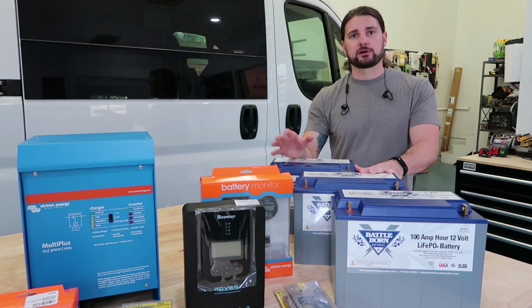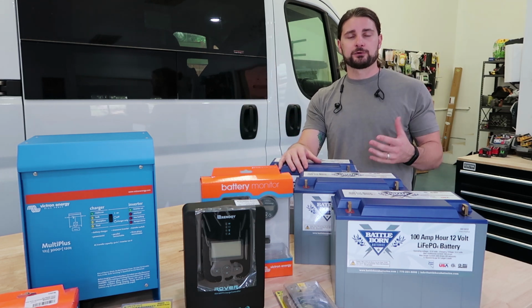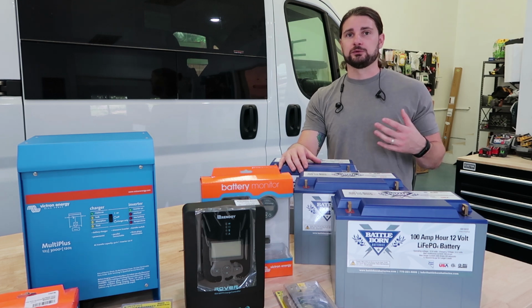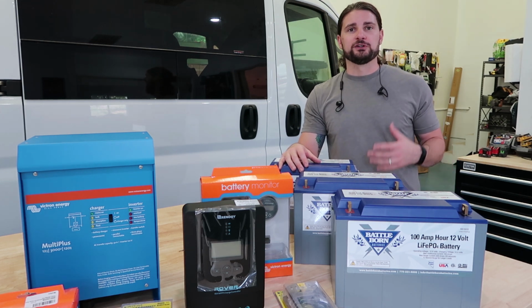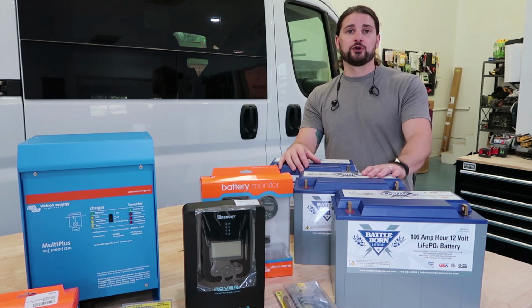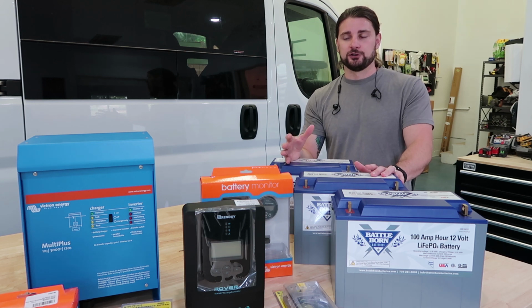So we're gonna have a shore power cable coming off of this inverter charger that will allow you to plug into a campground, into a house outlet, into an outlet on the side of the gas station, wherever you find on the side of the road. You need about 3 to 5 hours to totally charge your battery bank if you're not getting sufficient sun to continue to charge your battery system.